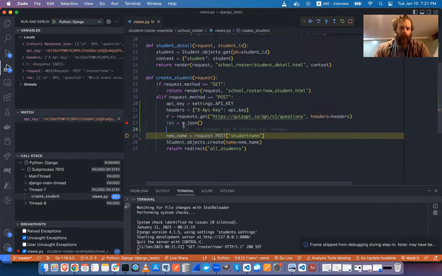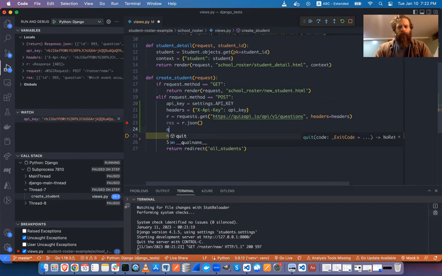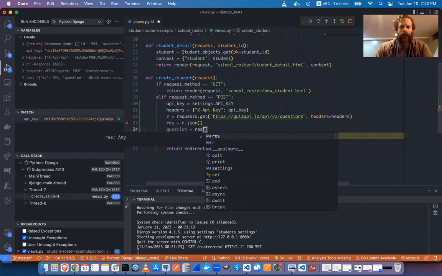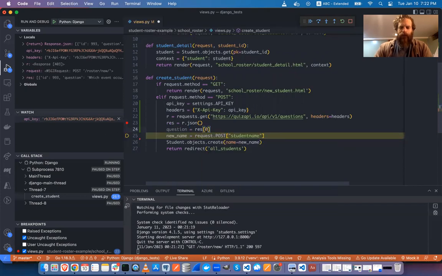Okay, so what we want to do now is parse this JSON and take out what we need. We could also format this, and we're getting a whole bunch of questions. We could look at the documentation and figure out how to just get one, but for now, I'm just going to grab the first one. So question equals res 0, and then the key is question.